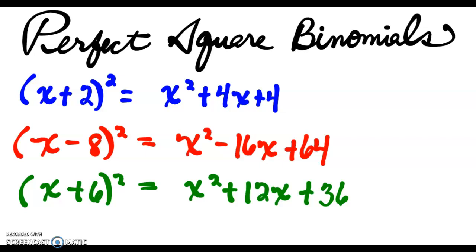Okay, guys, so we're getting ready to put equations in the proper form so you can see that they are a circle, and then you can easily find the center of the circle and the radius of the circle. To do that, we have to understand a few things about perfect square binomials because we're going to want to put things in this kind of a form.